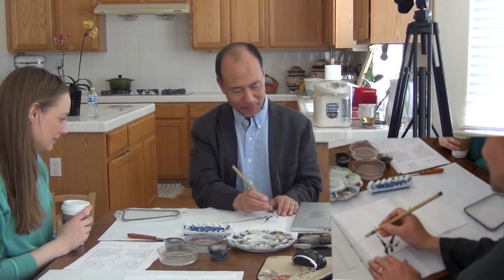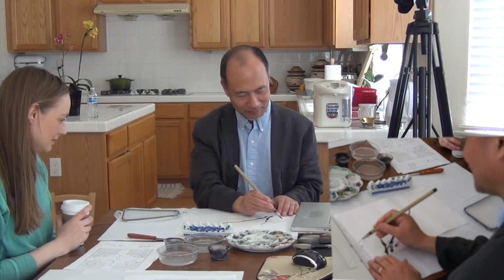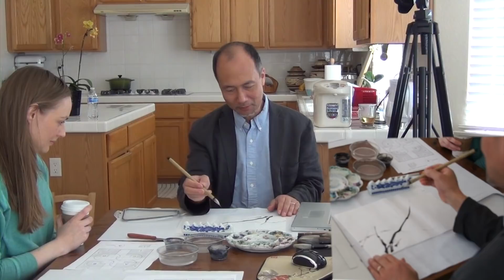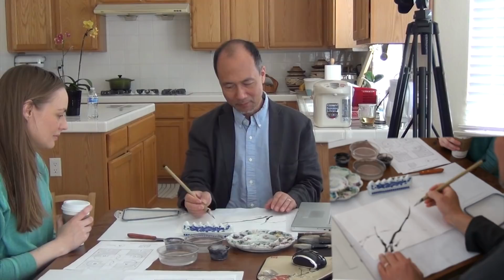Let's say you can also introduce the second line behind. But one should be dominant as a guest. The other is the host, the guest. One is the host, right? When we do the branch of a plum, you can save some room for the flowers.